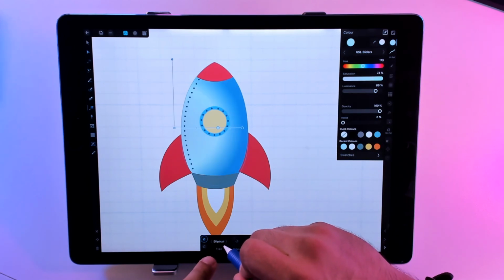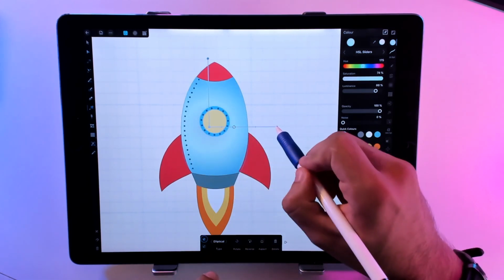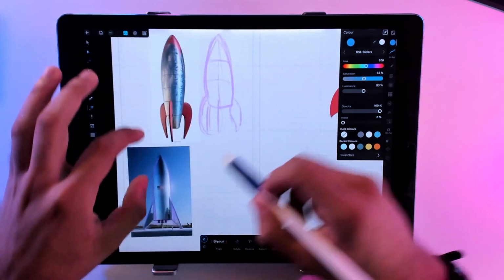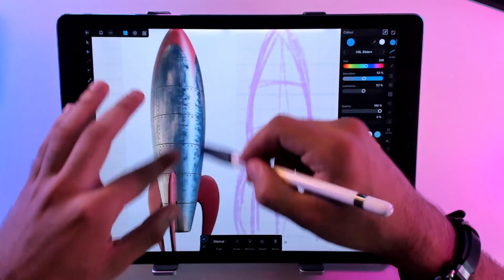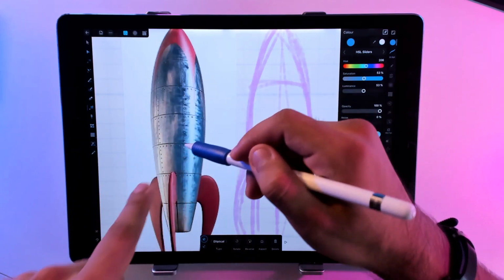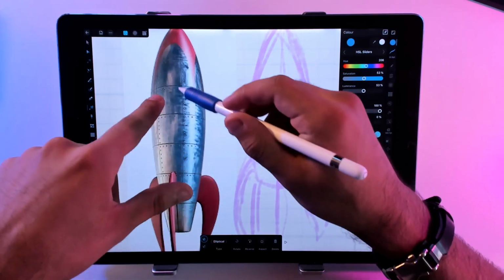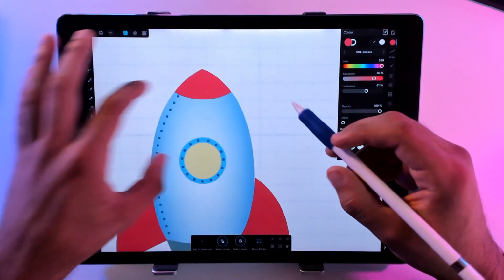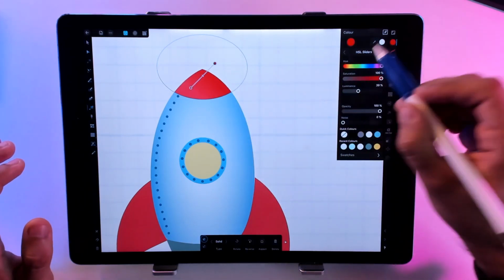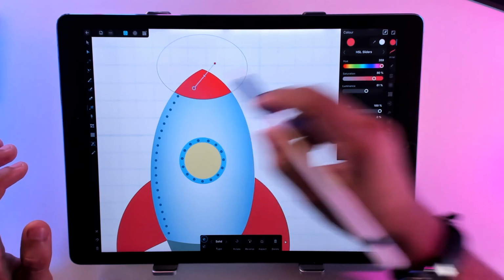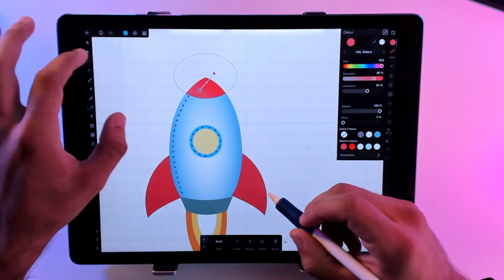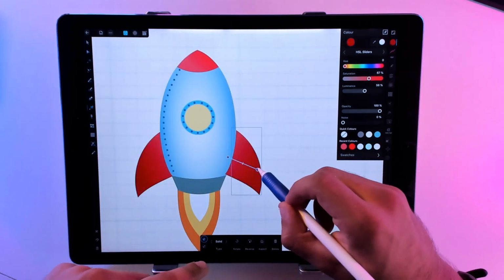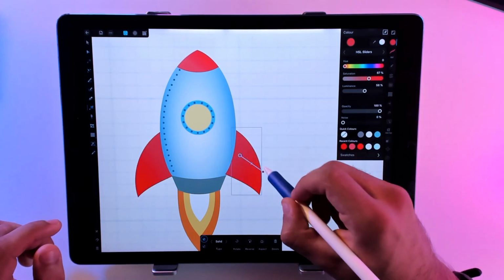Let me use here the elliptical mode. The elliptical mode, I think, can be really nice to use, as you can see here. Remember guys, try to look at these references, okay? As you can see, there is a dark and there is a light here. And also for this one, let me place this light, the shade here. And the fill tool you guys can use here as well.